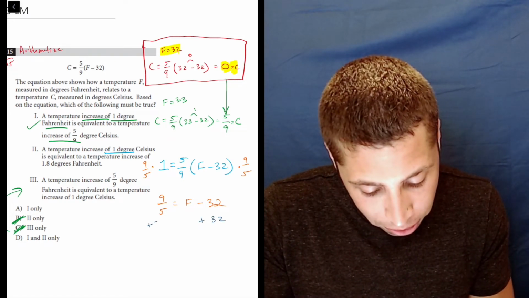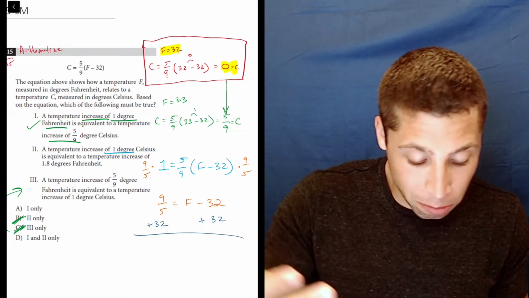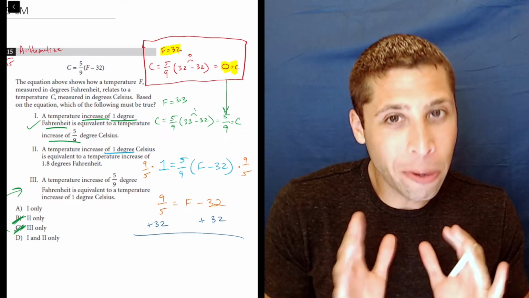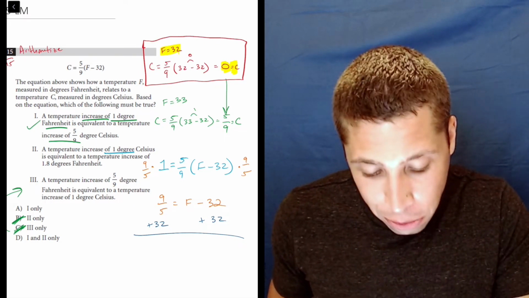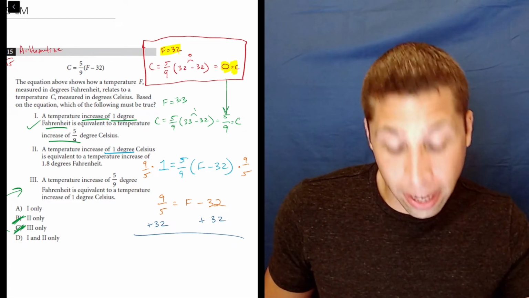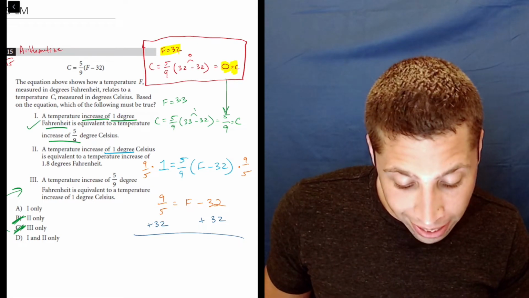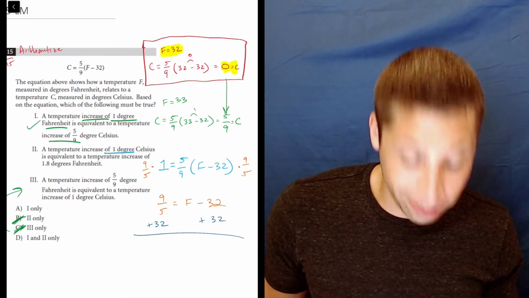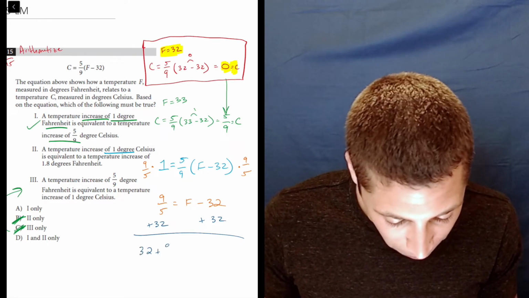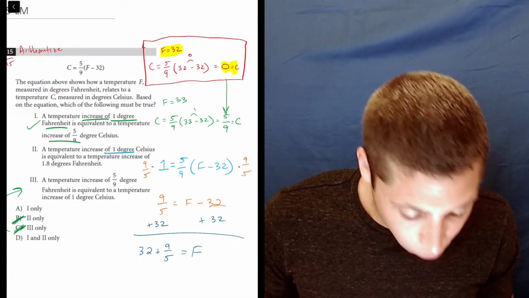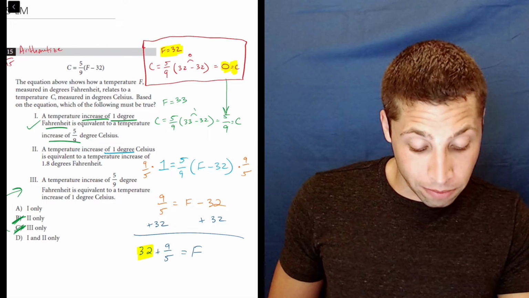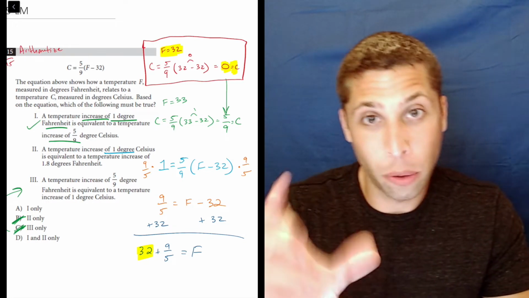If we just add 32 to both sides, my normal math instinct kicks in and says, well, you've got to now add a number to this fraction, but I don't really want to touch that 32. I like it as a 32 because I'm interested in the increase in my Fahrenheit temperature, and 32 was my original value. So if I write this like this, 32 plus 9/5 is equal to F, then I can see there's my 32 that I had before when the 0 degrees Celsius was the equivalent.